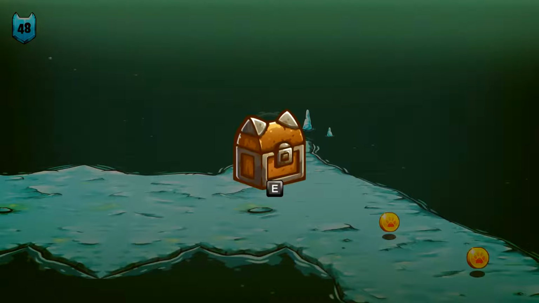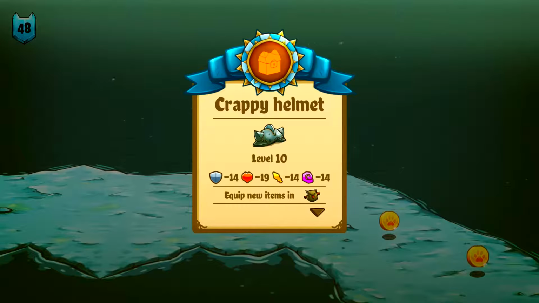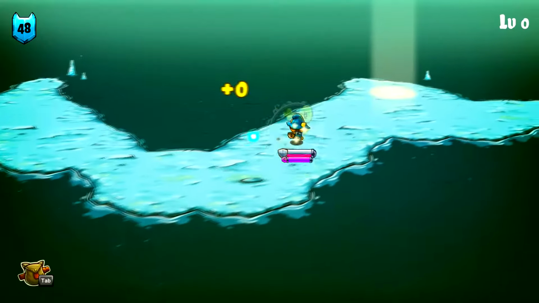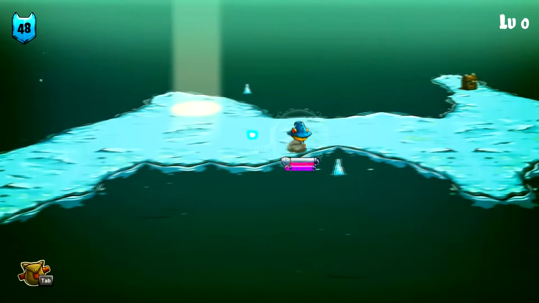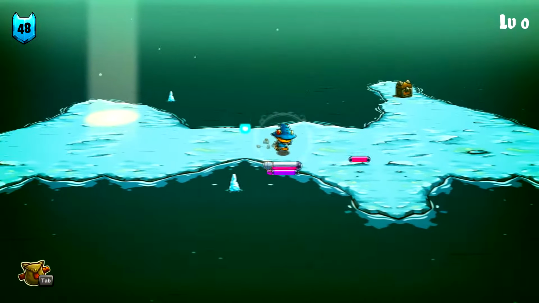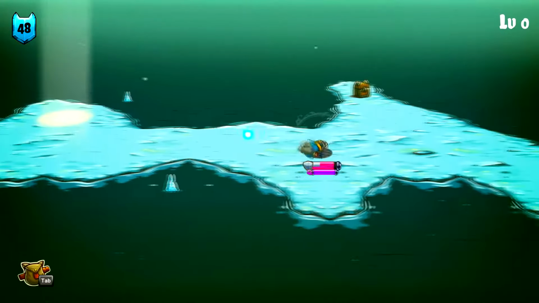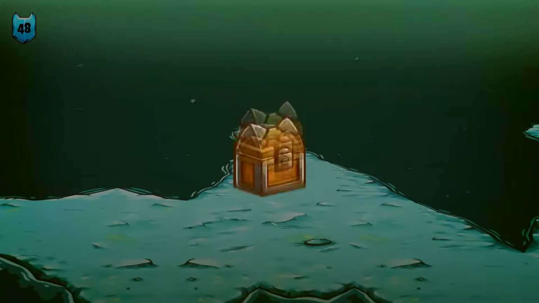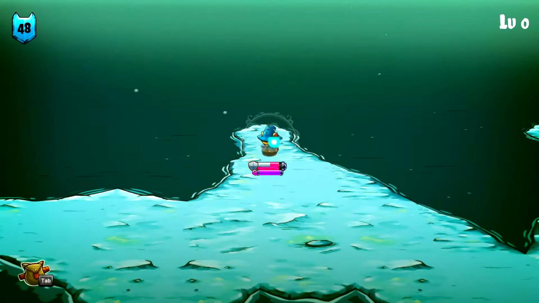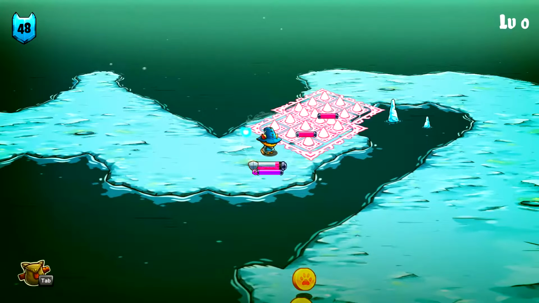Oh, nice. Ooh, crappy helmet. Okay, well, thank you. At least it's not as crappy as it was before you found that chest. Okay, there's a thing there, an exit or something. Why can I not see anything here? Kind of strange. Okay, that's definitely a strange place, this one.